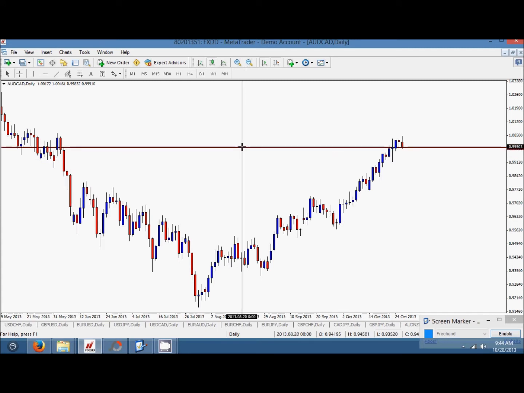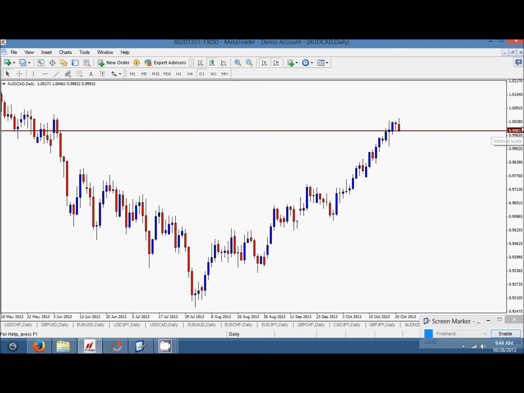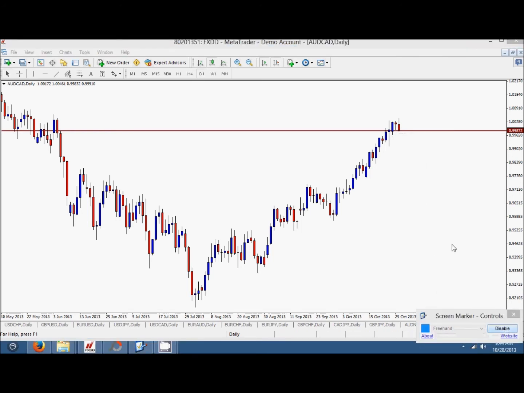Not only is it a strong support resistance, but it's also right at the round number of about 1.00. So that's another key thing that you should note. But what we're going to be looking at today is for this bar right here, the bar that's forming right now. What we're looking for that bar to do is for it to close underneath this support resistance zone right here. For prices to close down here, that would be ideal.